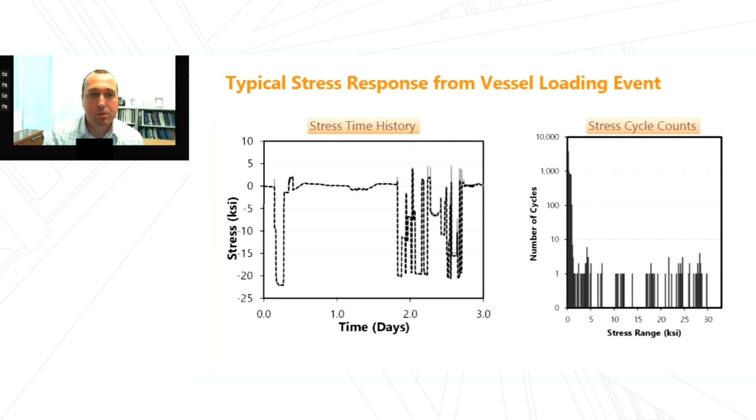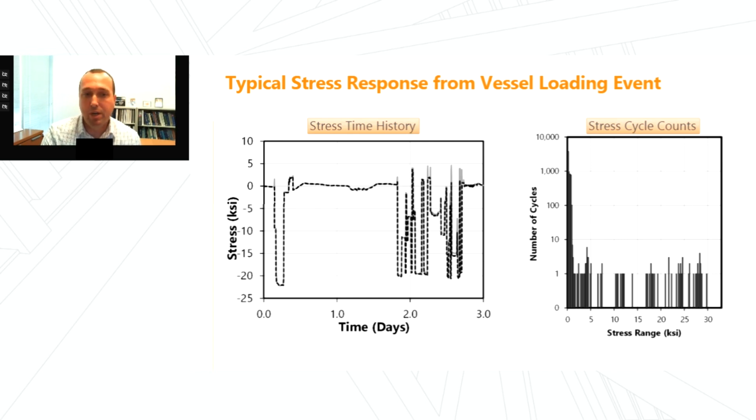We collected stress history data from all the vessel loading events during our period. This one on the left shows a typical stress history. You can see that when the vessel first arrives, there's an increase in the stress to about 20, 25 KSI, and then it reverses back to zero and stays relatively dormant for a day and a half, and then you see a lot more activity occurring. And so there might have been an initial movement of the shuttle and boom, and then it stopped for a day and a half, maybe over the weekend, and then started up again.